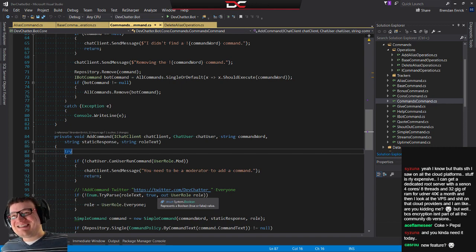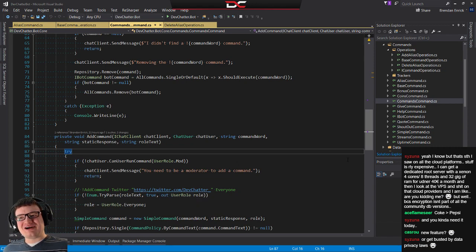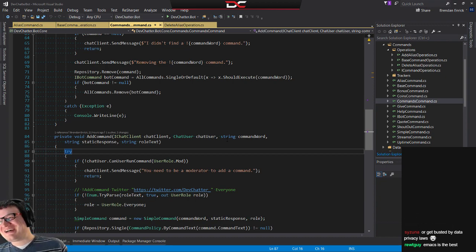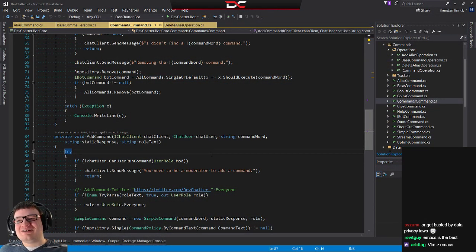Coke greater than Pepsi. Yeah, see, we can start a war. Also, by the way, spaces over tabs and blah blah blah, and C# is better than Java, and every other war that we want to start in here. Do we have anybody that wants to start the Emacs Vim argument? Because we can start that too. Yeah, see, there we go. Thank you, Root Guy. Emacs is the best. Look, Root Guy, Emacs is a fantastic operating system, but I prefer a text editor.